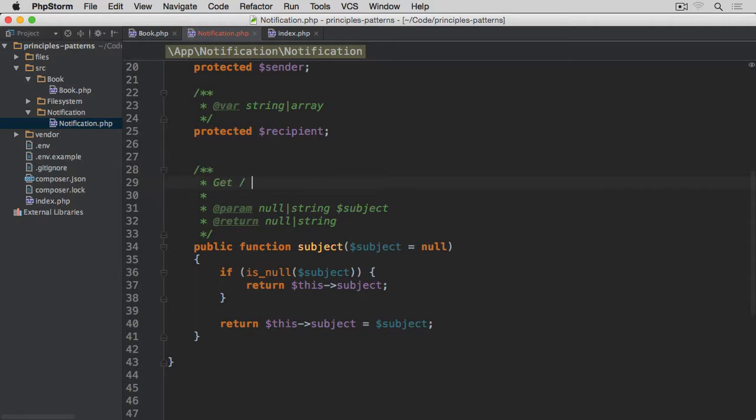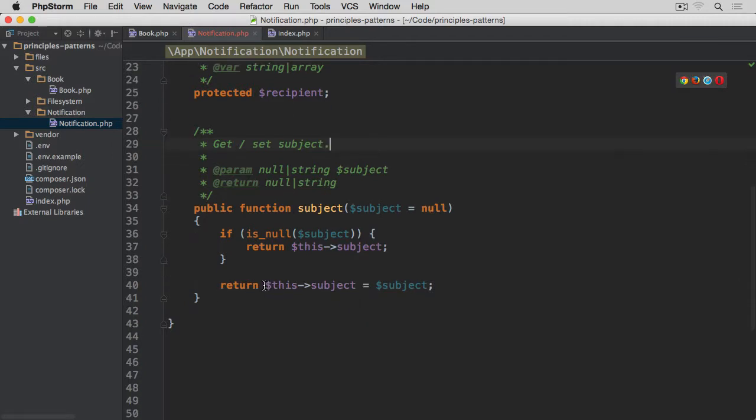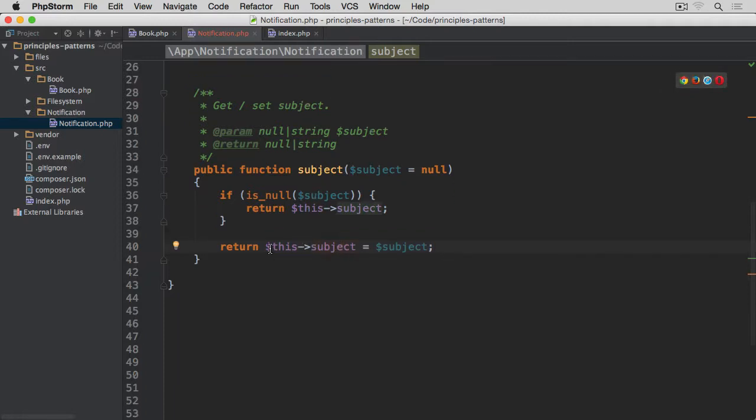Get set subject. Now, as I've mentioned in the previous video, most of the setters don't return anything. They simply return void. But what I did with my getters and setters, basically, I still return the value which we're passing through as an argument, but I'm also associating it with the property at the same time. So basically, regardless of which condition, whether this condition returns true or false, we're still going to return the value. Okay, so that's our subject.